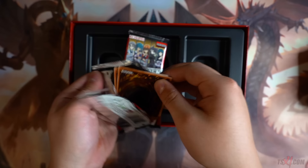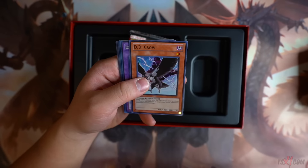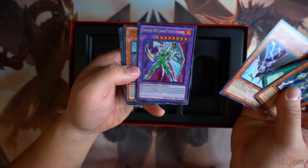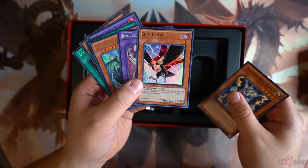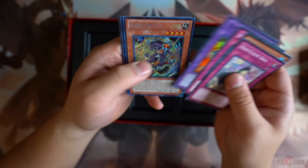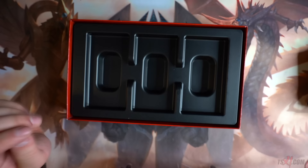Two more packs to go. I'm looking to get a D.D. Crow — I really want a D.D. Crow for our side deck. Thunder King — speaking of D.D. Crow, we got D.D. Crow for our side deck! Every single deck in today's metagame utilizes the Graveyard, so D.D. Crow is just really, really good. Shining Phoenix Enforcer — this card looks absolutely beautiful. Neo's Wiseman. We also got Thunder King Rai-Oh — potentially a good first turn normal summon against decks that search a lot. Definitely going to be incorporating D.D. Crow into my side deck 100,000%. Last pack: Non-Fusion Area, Rampart Blaster — haven't seen this card in so long, so nostalgic. Gladiator Beast Darius, Lanista, and Feather Shot. The only card we could use was D.D. Crow.